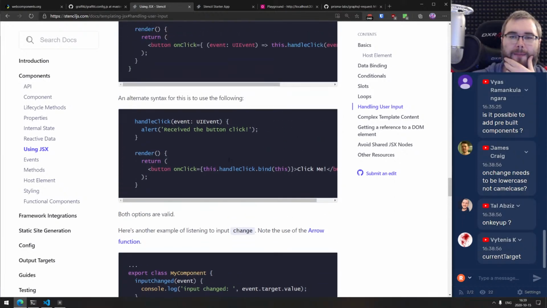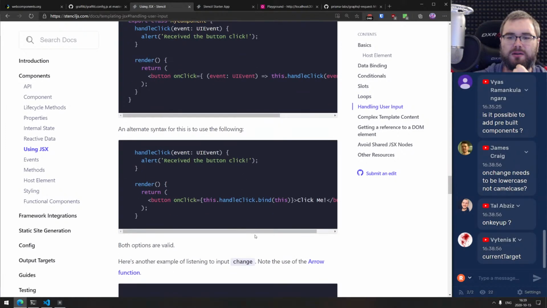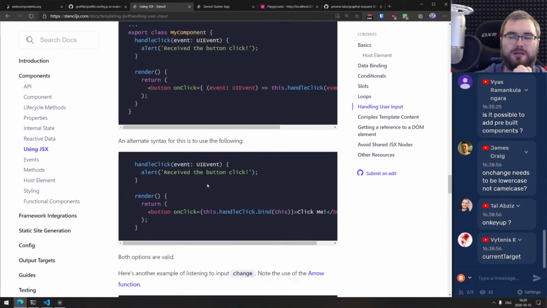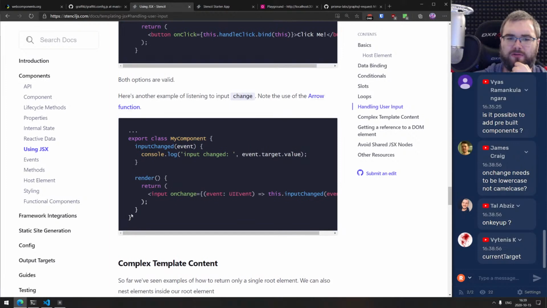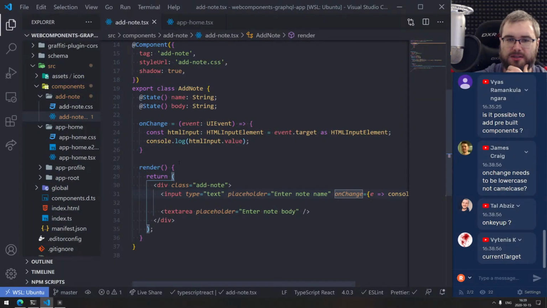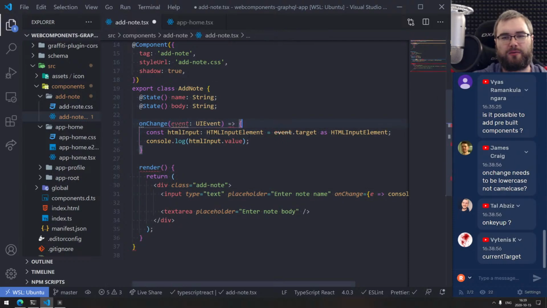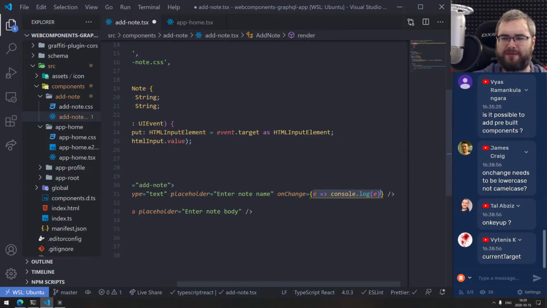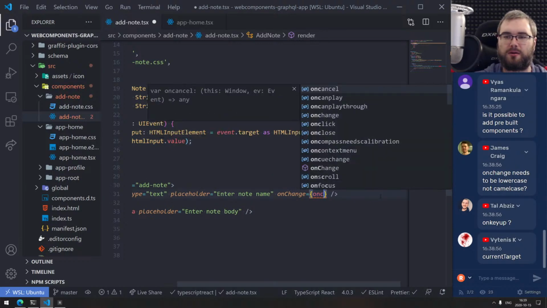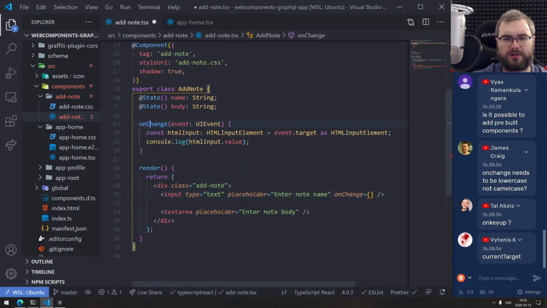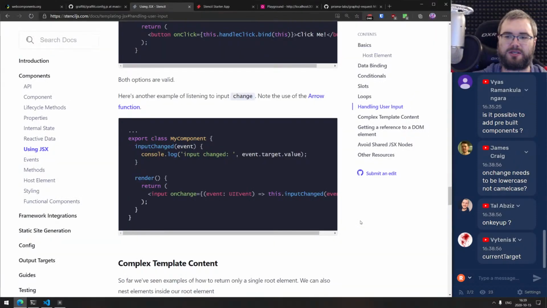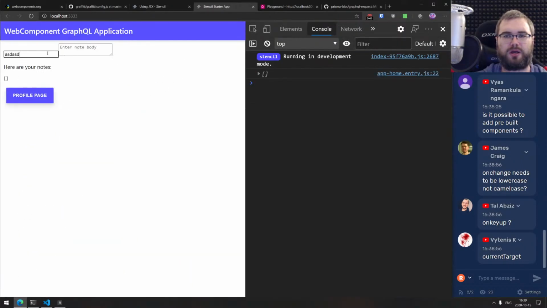Handle events on click. This handle click bind this. Yeah, okay, that's... How is this not working? Arrow function. Okay, wait a second. So we got this thing. Yeah, okay, let's try. What if we do it like as a class function without binding and just... But it doesn't even trigger this. Is it because I named it on change? And handle name change, I guess. Whoops, it should be this handle name change. Are we working? Yes, we are.